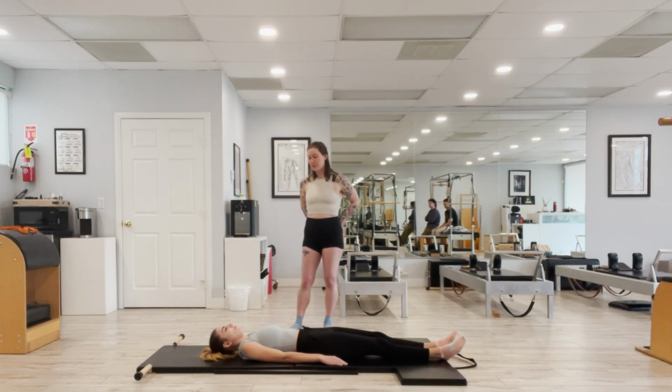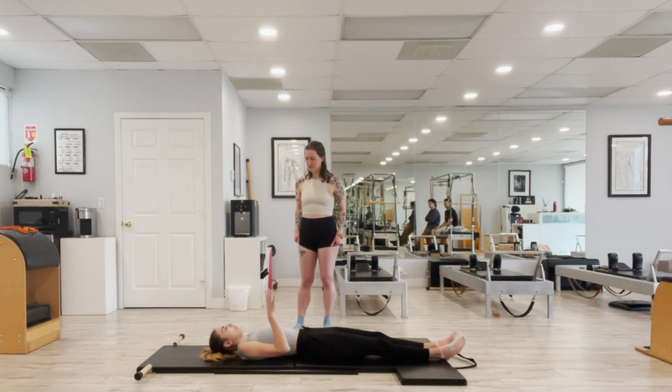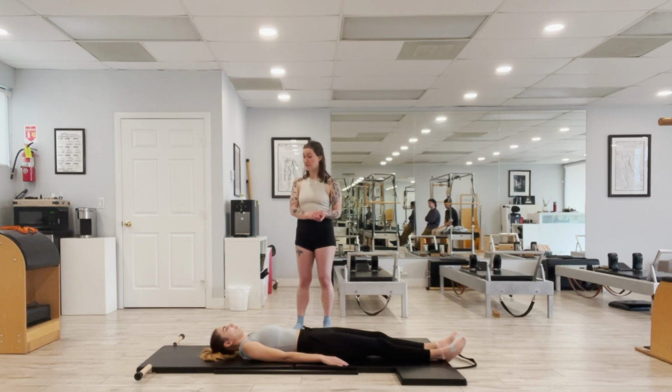So with sciatica, especially as it starts to get better, it can be really different day to day. Some days you might feel great, and some days you might feel a little bit like you did before. So Jordan, how's your sciatica feeling today? Like your sciatica is present, but not super, super strong. Yeah. Do you feel it just lying down here on the floor? A little bit. Okay, so the first thing we're gonna do is figure out a position that Jordan's sciatica does not feel flared up in.